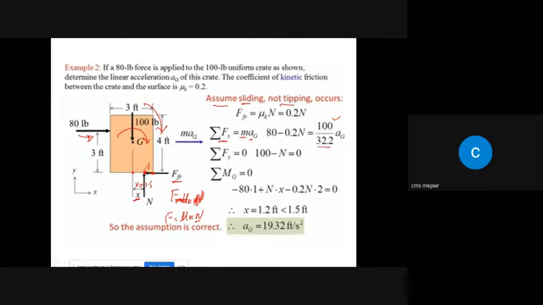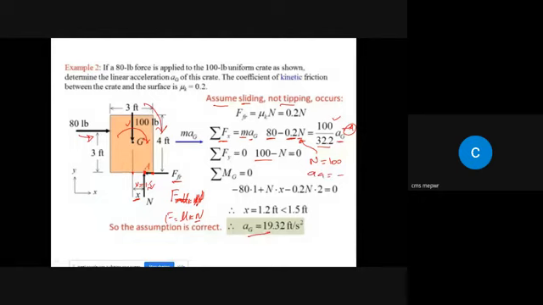Okay, and the summation of forces in the x direction: in x direction we have the 80 lb force, and the other one is the frictional force, which is basically 0.2, the coefficient of kinetic friction, times N. Okay, let's name this equation A. Then the summation of forces in y direction. In y direction, how many forces do we have? We have the force acting downward, which is the weight, and the normal force. So from here we get N is equal to 100. Okay, if you put this N over here, we can get this aG value, which is over here, right?